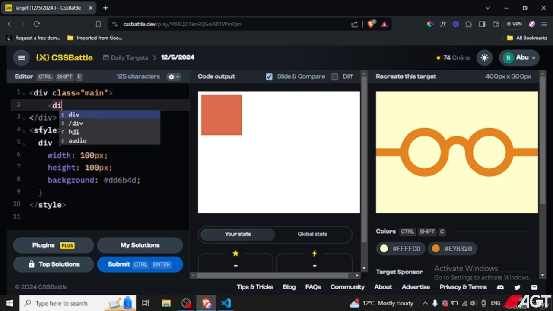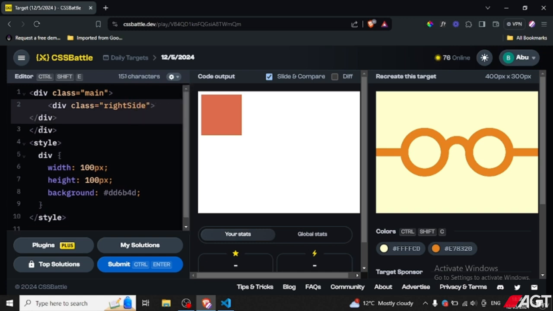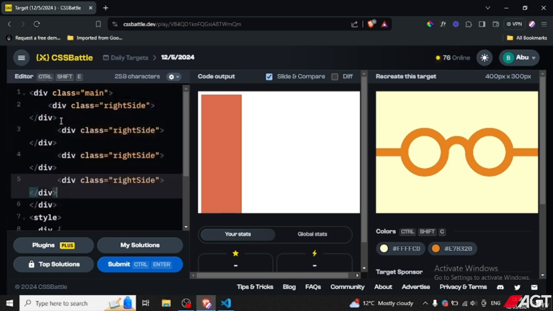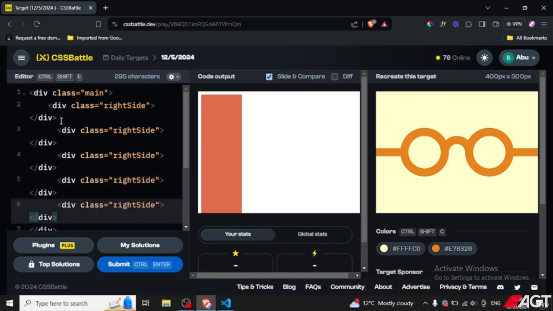So we'll write here div, and we can give class name, and we can write right side for this, right side with camel case using, okay, and then we'll just copy and paste, so five times. Okay, 1, 2, 3, and 4.